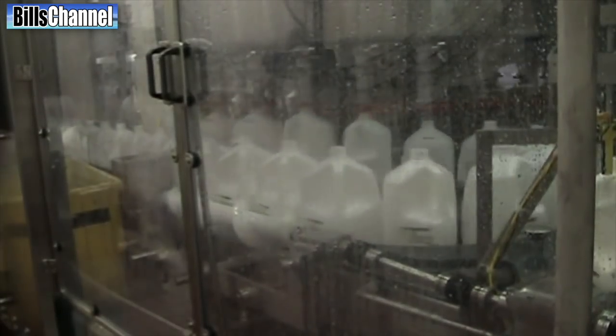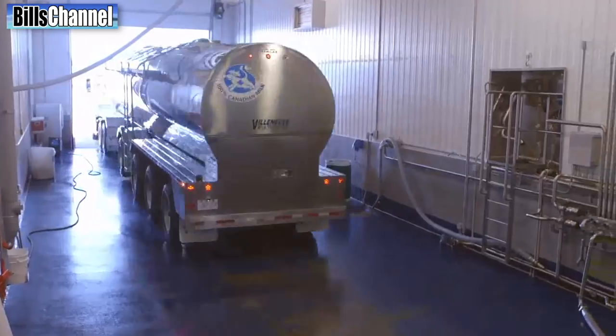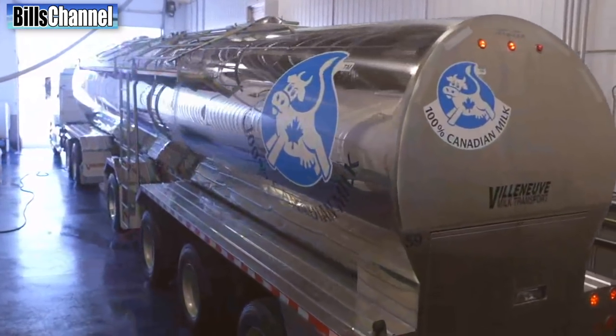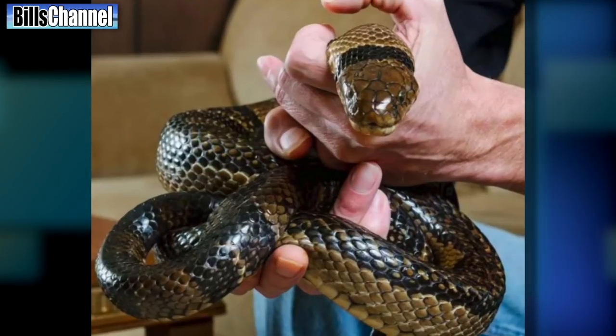I'm not so sure about this one, because if we use the old logic filter — how would a snake actually get into the dairy system to get into that jug in the first place? Was the dairy farmer also a snake collector and he wasn't paying attention? Or maybe somebody actually put it in there on purpose, like a disgruntled employee or somebody with a rather creepy sense of humor. What do you say we go ahead and take a vote on this one?